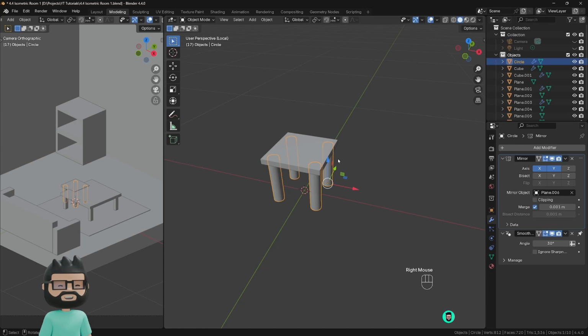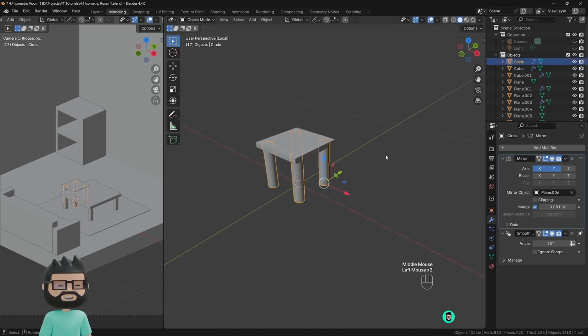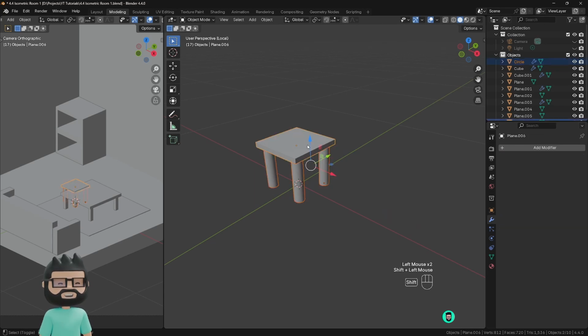So in this case we need to let Blender know that something has a relation with another object, which is usually a parent-child relationship. One object will be the parent and the other will be the child. The child always follows the parent. So select this object, shift click this object, and you will notice that this one is red and this one is orange.